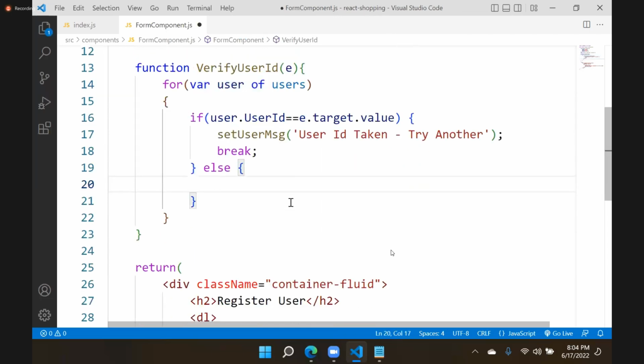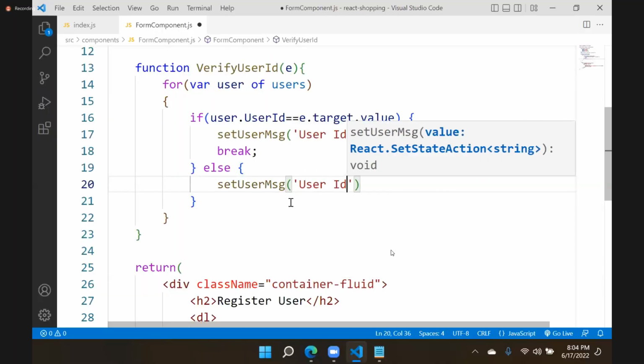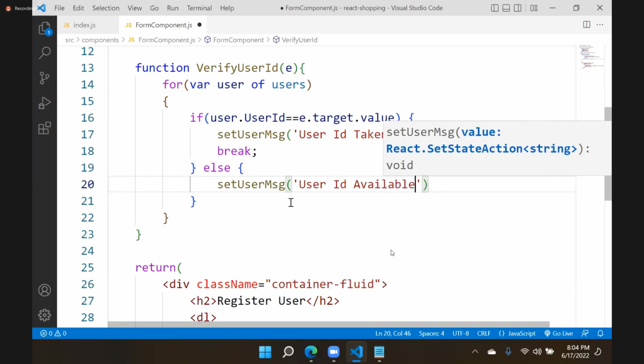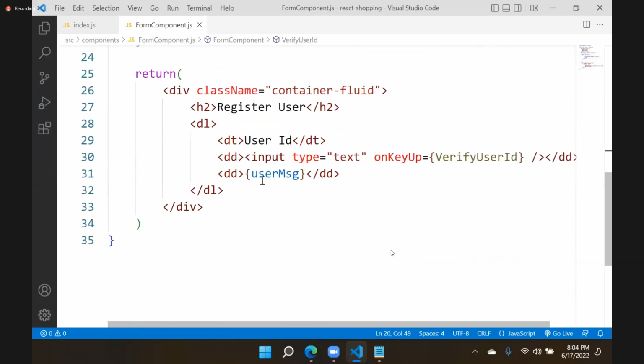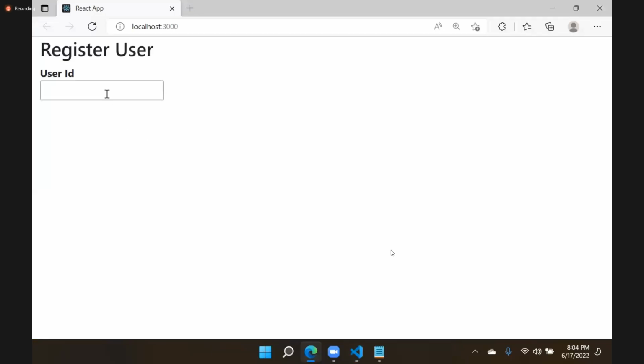And here we will define set user message: user ID available. I will just keep that message here. Now you can see this message being displayed here. When I am typing the user ID John, it says user ID taken.